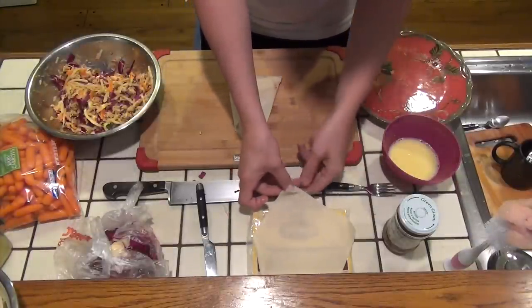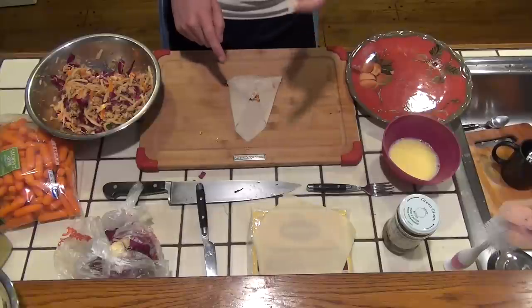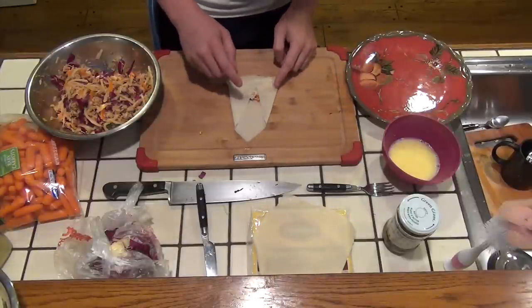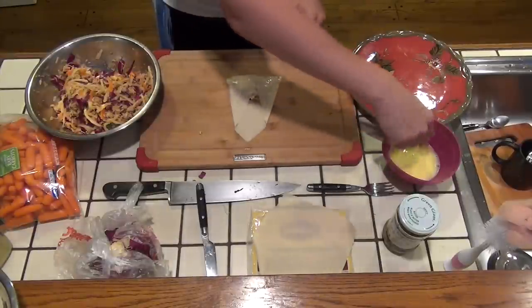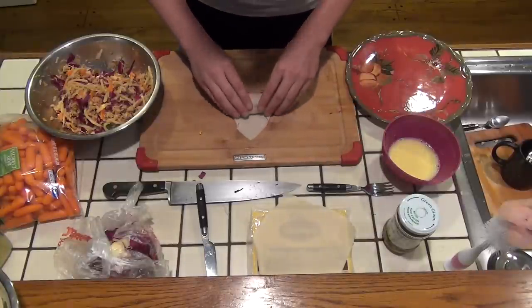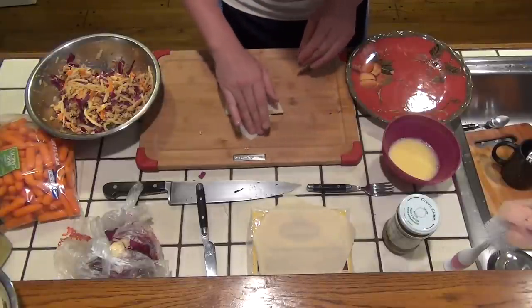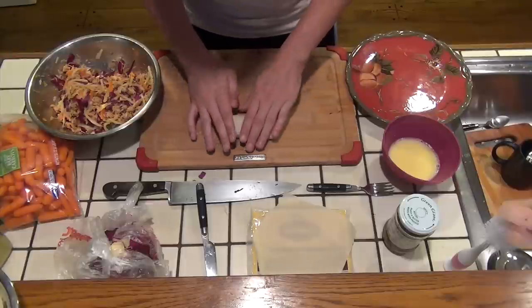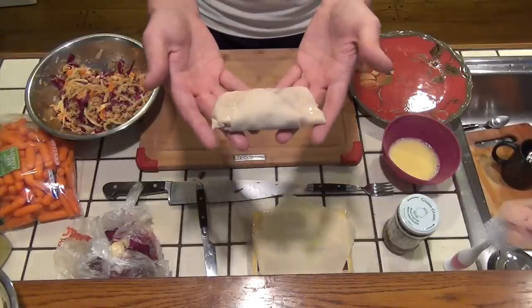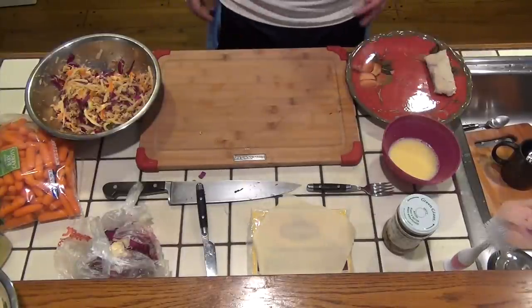As you can see right here, I have a hole from a carrot sticking through. One way to fix that is take a tiny little piece of egg roll paper, get some egg wash on it, patch up the hole, and you're good to go. All right. Now we take this, and we'll put a little bit more egg wash on there just to finish it up. And that, ladies and gentlemen, is my first legitimate egg roll. Set that right there.